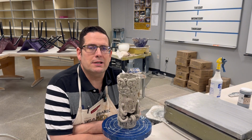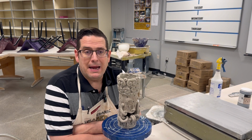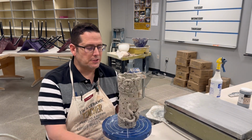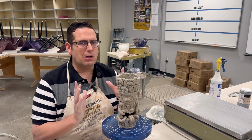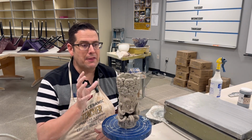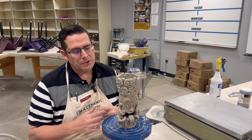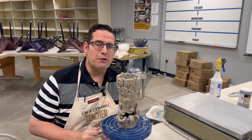Make sure the slab roller is set at 0.5 centimeter, and that'll get you the right thickness for this project. And lots of texture. Lots of texture is what we're looking at for this one. So this video is a little long, I won't lie, but there's a lot that goes into this project, and I'm asking a lot of you. So let's watch this video and see what you can do with your own project.